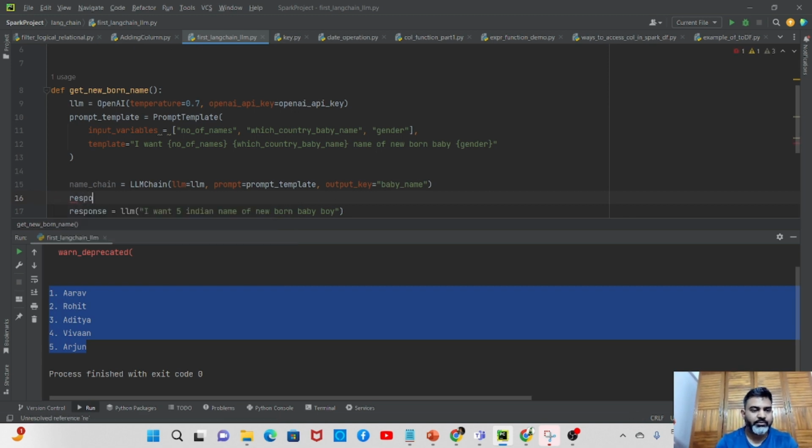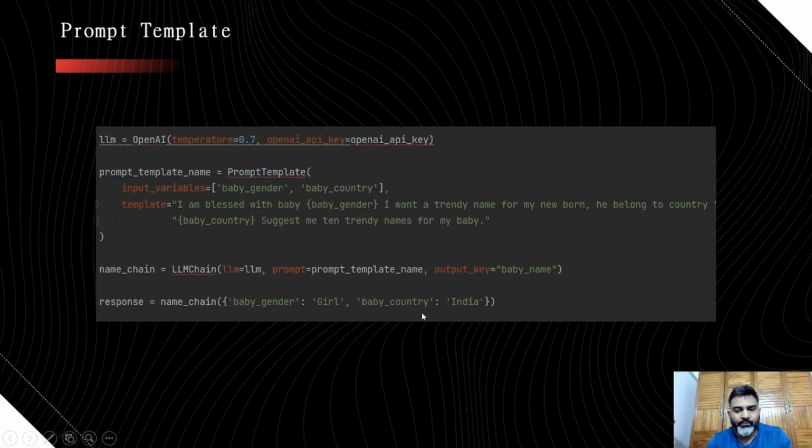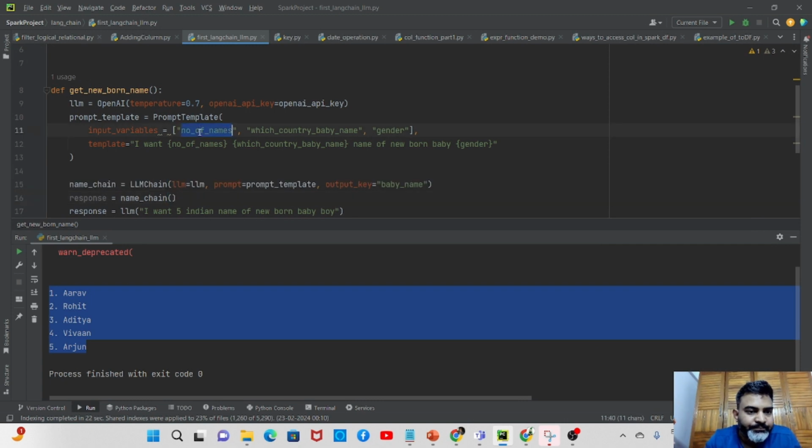And now my response would be name chain, and then I need to pass these three. Number of names, I want, let's say 5, and then which country, I want Indian.